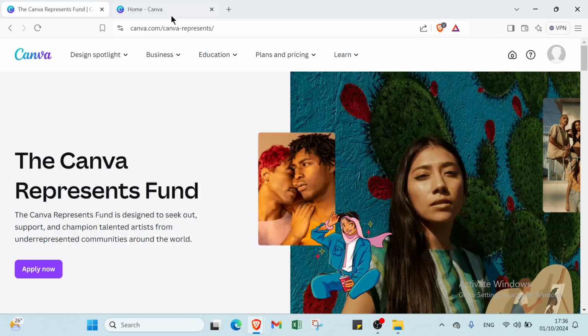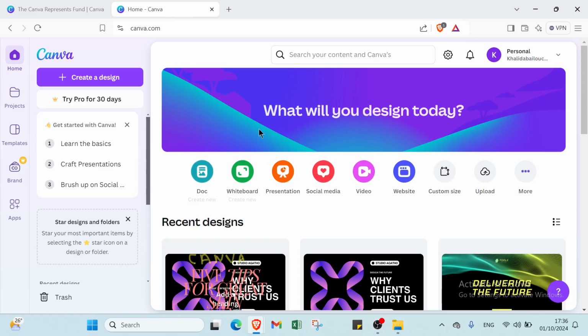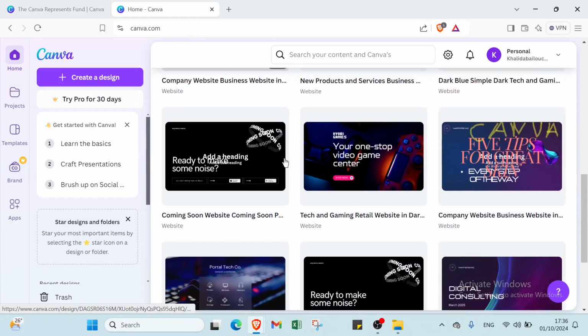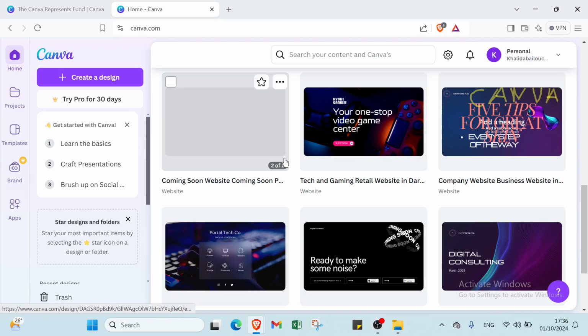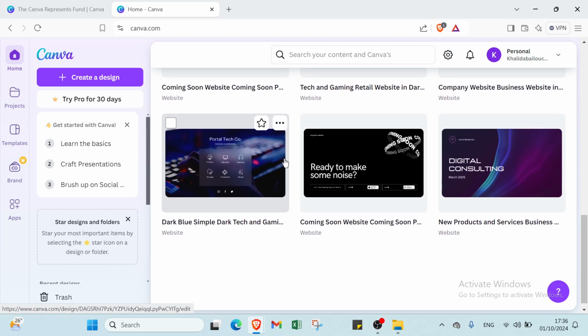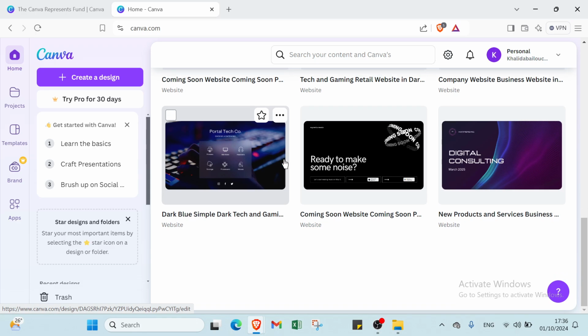So right now, after your registration, you will find the homepage of Canva. To create a landing page on Canva, you just have to start by selecting a landing page template from the options available. Customize it using the drag and drop editor to modify text, images, and colors. Add elements like buttons and forms for visitor interaction, and make sure you include a compelling call to action. Once you are happy with the design, download it or publish it directly to your website. So with Canva, crafting an attractive landing page is quick and easy.